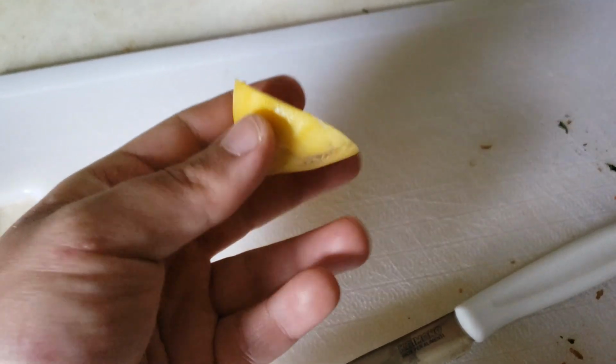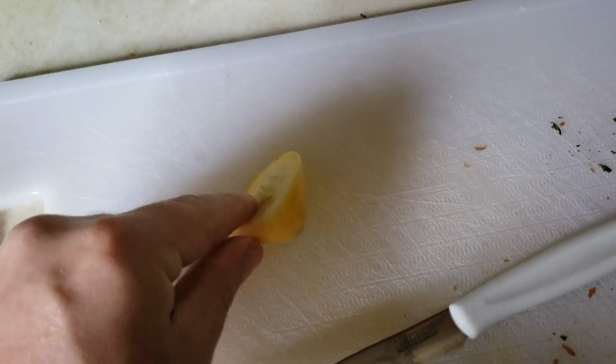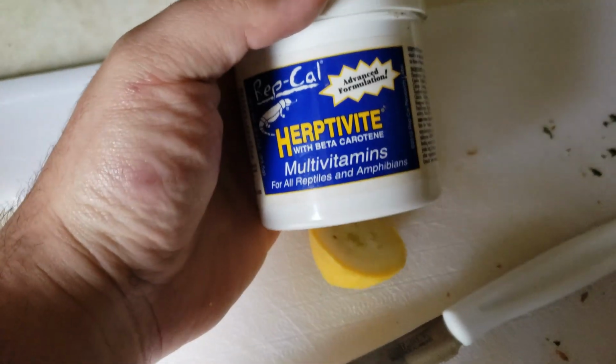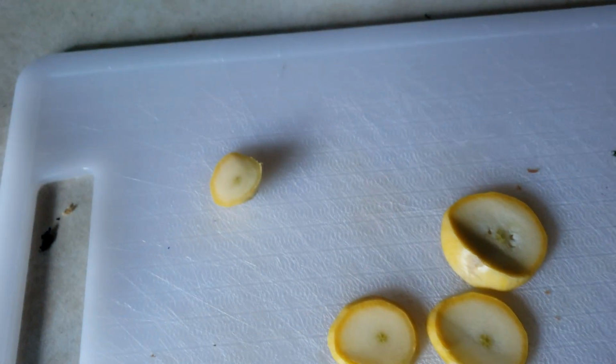And this yellow squash is great. Lots of fiber, lots of moisture, lots of vitamins. And when you put a little multivitamin on it when you feed it.